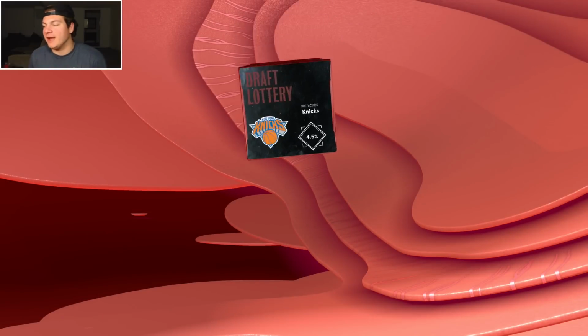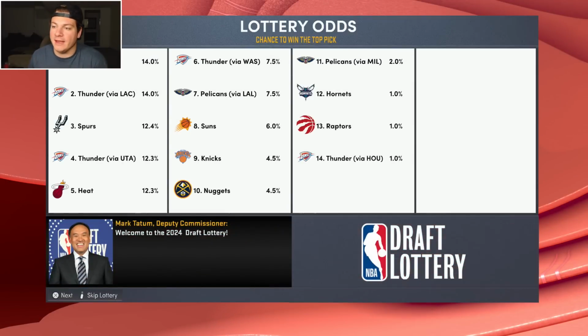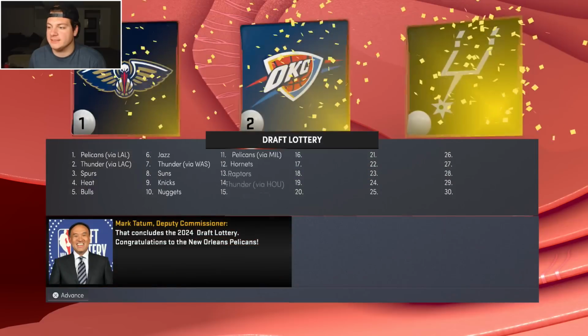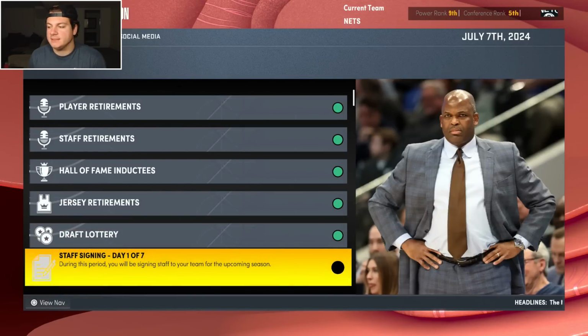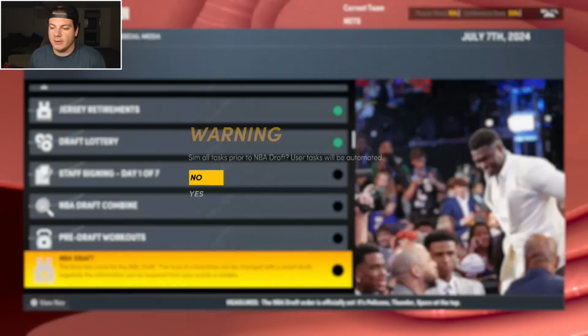All right, let's hit the draft lottery, see if we got anything. I highly doubt it. I do not see a Nets logo anywhere, so let's sim the lottery. It's going to be the Pelicans. That's exactly what they need. Thunder, Spurs, Heat, and Bulls. I'm surprised that the Heat and the Bulls were so bad. That's interesting. Stauffer's not going anywhere. We're all set with him.